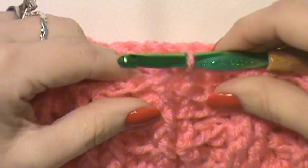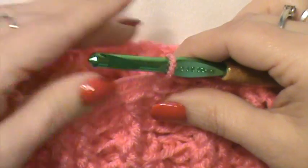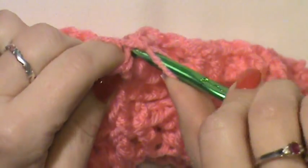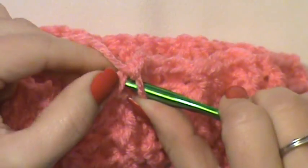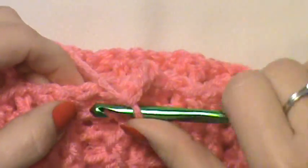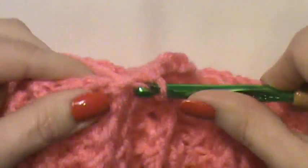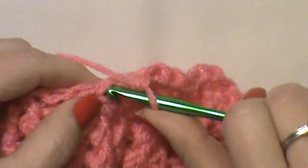Alright, so now we're going to work on the ruffle, and this is chain 5. So what you want to do here is chain up 1, and you're going to be working in the front loop only of each double crochet, okay? So you want to work single crochets in each of the front loops. So we're just going to go ahead and single crochet just in that first one. And now you're going to work in the front loops only. So again, you know the difference between working in 2 loops and 1 loop. You want to go into the front loop and work a single crochet. And you're just going to work that around. Okay? And that reasoning will become clear starting on the next couple rounds. So just work in each front loop.